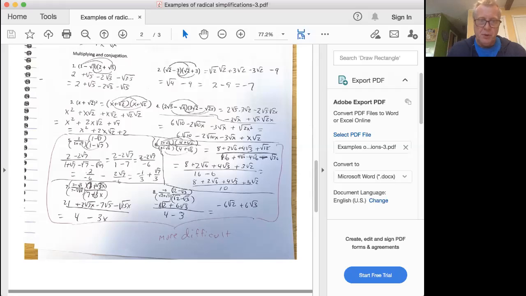So we're going to distribute this out in the top. That gives us a 21 from the 3 times 7. 3 square root of 3x comes from the 3 times square root of 3x. The minus 7 square root of 5 comes from minus square root of 5 times 7. And this minus square root of 15x comes from minus square root of 5 times square root of 3x. I can multiply the 5 and 3 together underneath the square root and write it as 15x under the square root.